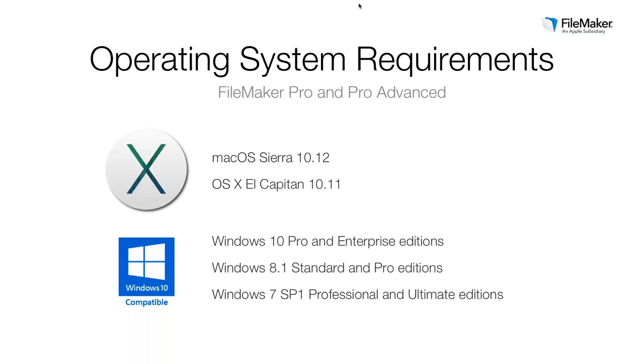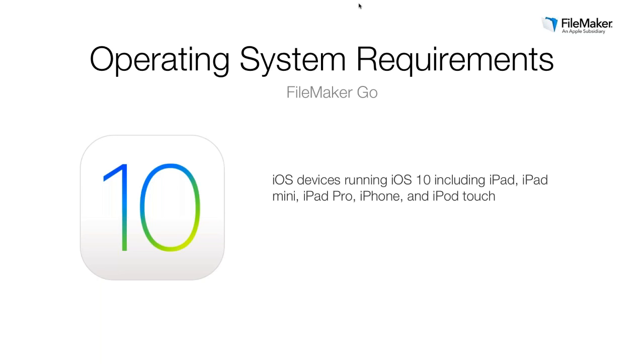FileMaker, I thought I saw it in a deprecation document somewhere, they were talking about at some point in the future that they were going to chop support for Windows 7. If you're a Windows 7 shop, a lot of people are happy with Windows 10. I would just generally encourage you to start thinking about your migration and moving up to Windows 10. It's a good release. FileMaker Go, iOS devices running iOS 10.